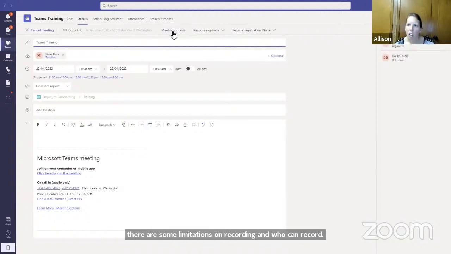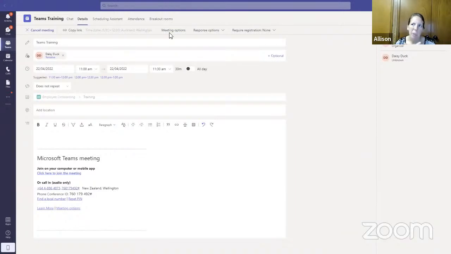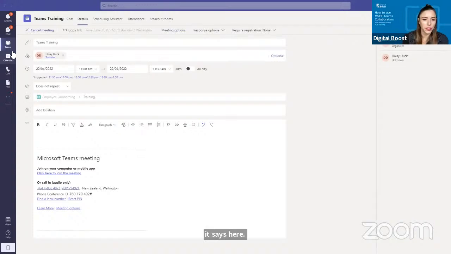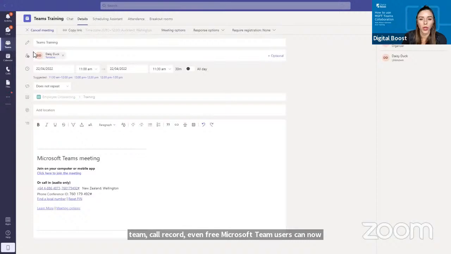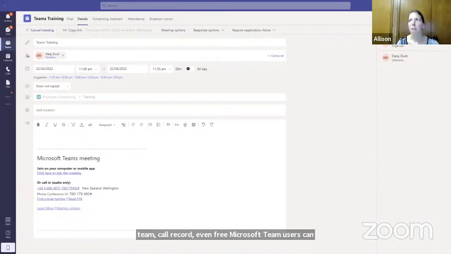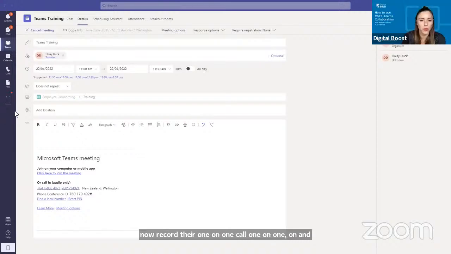The meeting options will open up in a new tab, and that's where you can set a lot of those options. But if that's not available in the free version, under the meeting options, it says here, this is from callnote.net, so I'm not sure. Microsoft Teams call record, even free Microsoft Teams users can now record their one-on-one and group calls and meetings without any time limitation.